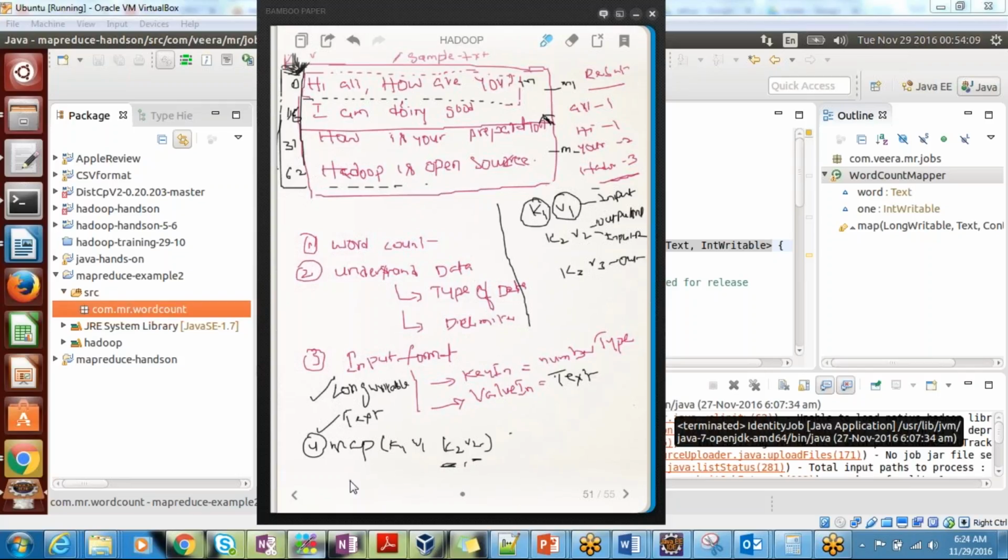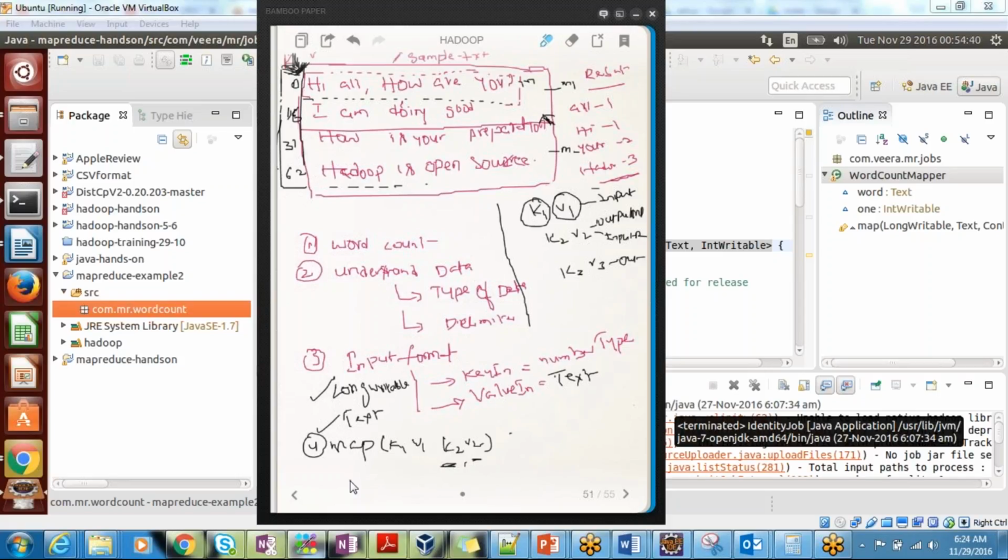Why the map phase? There may be so many mappers launched. So when you're designing your MapReduce framework, you need to keep in mind that, based on the data, multiple mappers may launch. If multiple mappers launch, how will the logic be? If a single mapper launches, how will the logic be? So always write your map logic keeping in mind multiple mappers.